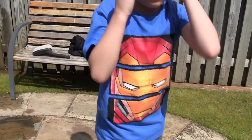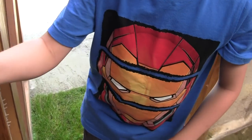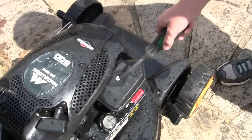What have we got on today, Iron Man? Come on, Iron Man. Right, let's have a look here. Does that look right, one? Does to me. Right, you hold that. Hold it by the end, like that, so you can't fall over with it. Off you go. Right, you need to take the air filter off. Where's the air filter? Where do you think it is? Point. That's right, unscrew that for me then.